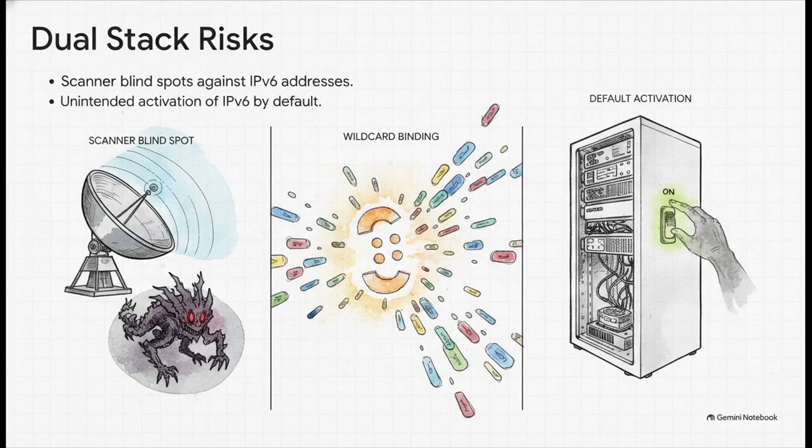And this parity gap doesn't just exist in a vacuum. It gets compounded by 3 major issues. First, scanner blind spots. Your vulnerability scanners are probably only checking your IPv4 inventories, meaning that wide-open backdoor isn't even being watched. Second, you've got application socket bindings. Applications love to blindly bind to the ::, that's the IPv6 wildcard, meaning they automatically listen on both IPv4 and IPv6 without you telling them to. And finally, modern operating systems like Linux, Windows, macOS, they actually enable the IPv6 stack by default. So even if you never intentionally turned it on, it's probably active and completely unmonitored right now.